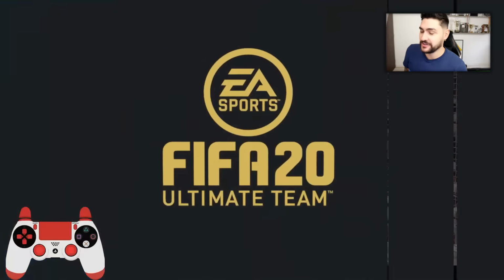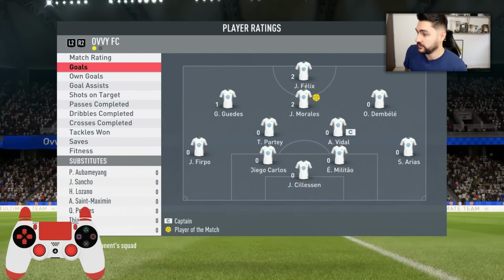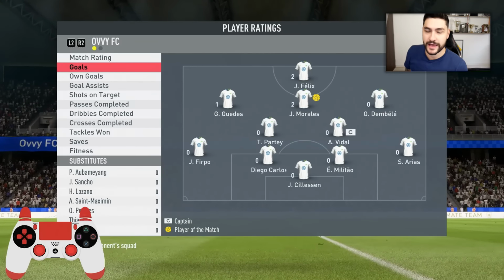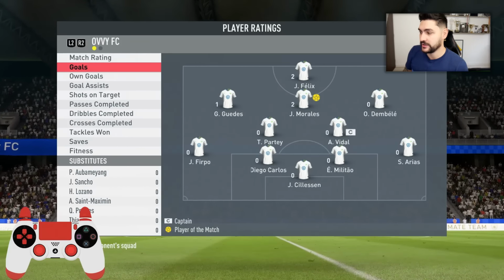What can I say? Extremely, extremely pleased of how the team has played. I feel like João Felix is incredible. Two goals from Moraes, two from João Felix, one from Guedes. Dembele yet to have a clinical impact in our attack, even though he was playing good, he was creating chances.